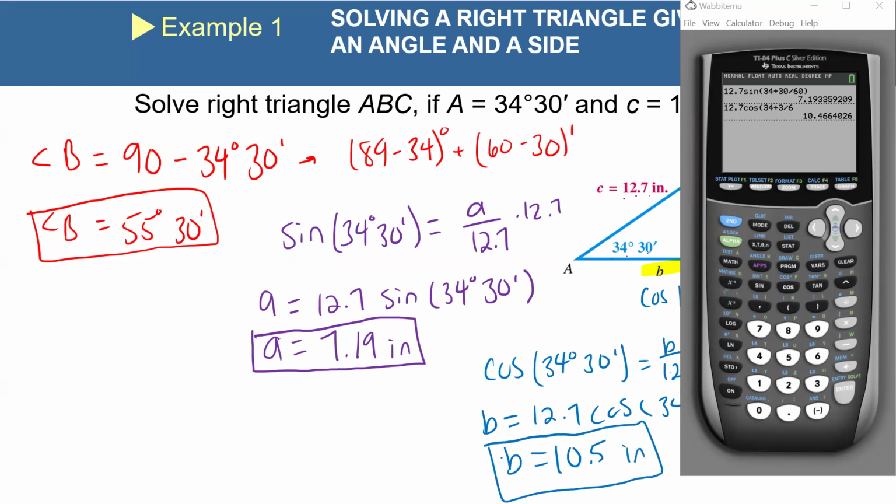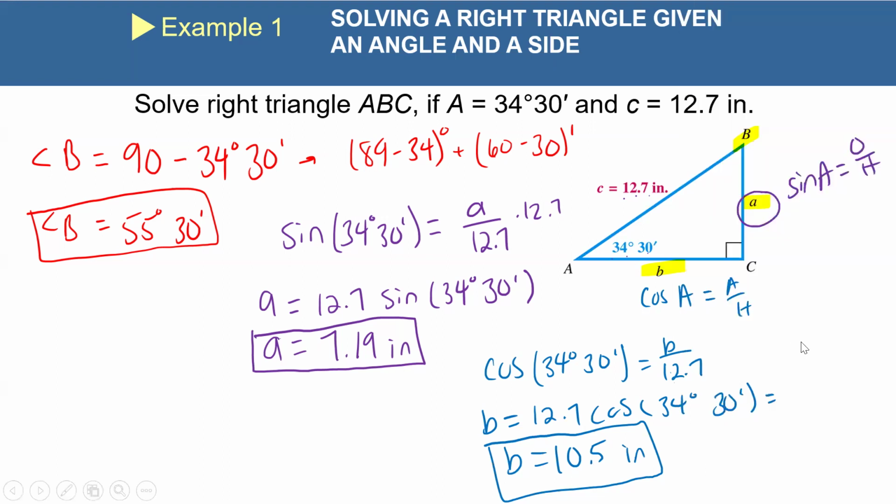Oh, wait, if we did the diagram here. Oh. Because once you have A, you could do Pythagorean. However, how we solved all of our missing pieces? Was it terrible? Yes. Why was it terrible? These significant figures. It doesn't make sense in my brain. We always have to have three. You pay attention to your given information. So if your given information is giving you a certain number of digits, the 34 and the 30.